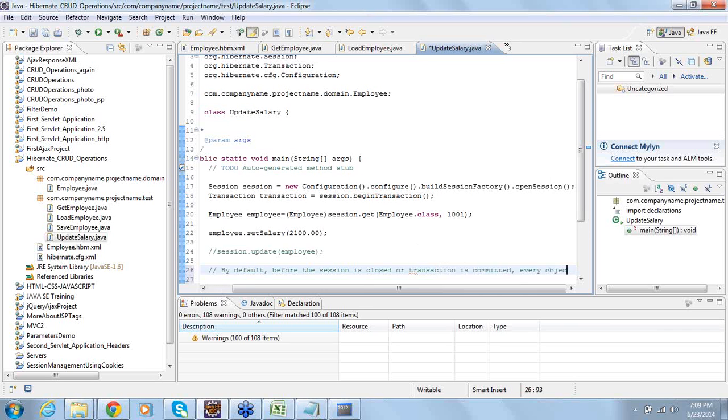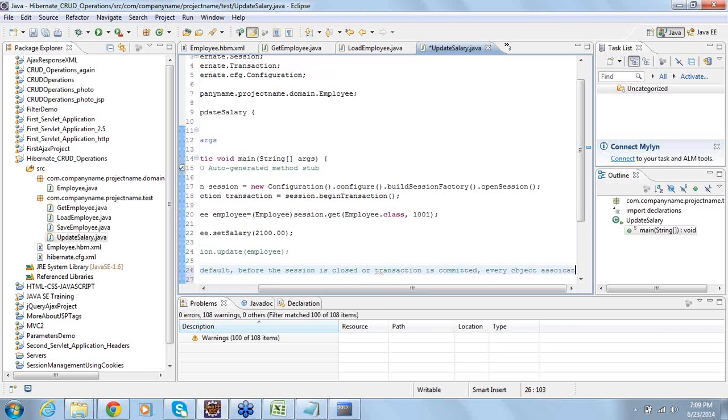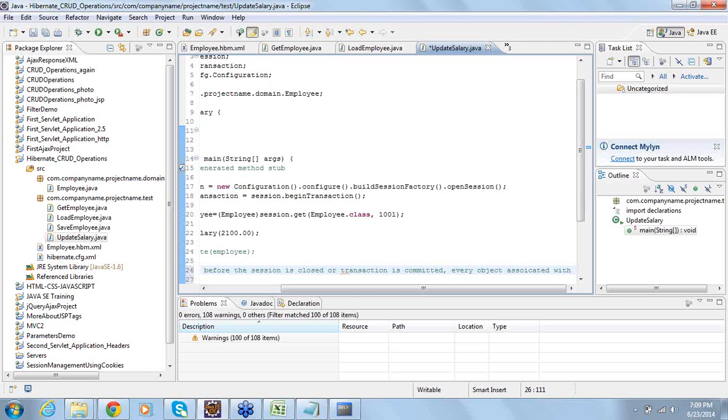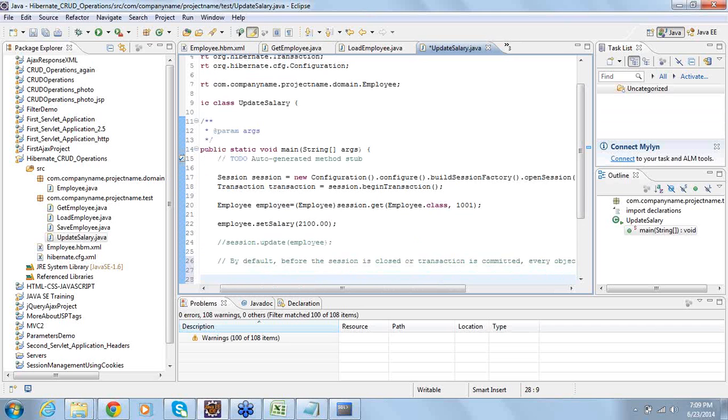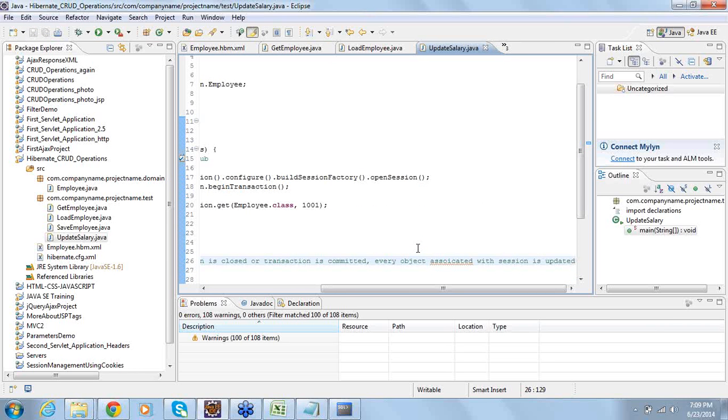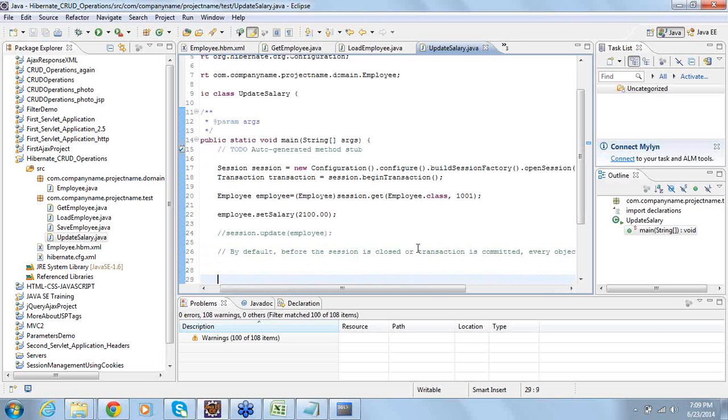Every object associated with the session is updated. By default, before the session is closed, the transaction is committed. Every object associated with the session is updated.